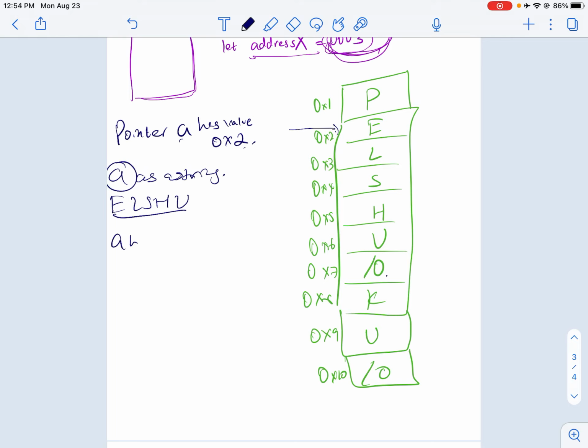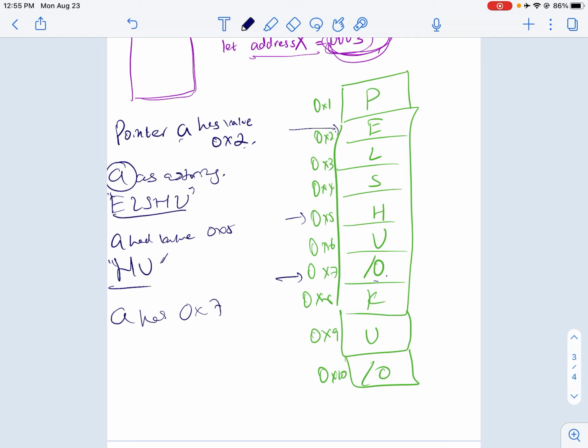What if a had value 0x5? Then where does it start? It starts here: h u. So then a refers to the string hu. And what if a has the value 0x7?